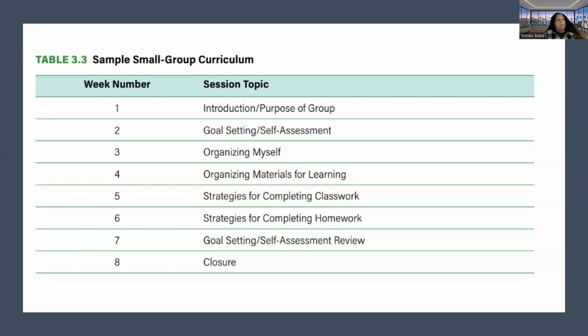So again, we're focusing on those topics. This could apply to any student who's academically failing, but this is what the counselor would then pull the group together and focus on these areas, giving them strategies to improve the grades in that area. But none of that is focusing specifically on a language arts skill or a math skill or a science skill. It is about strategies to help you organize and get through your work.